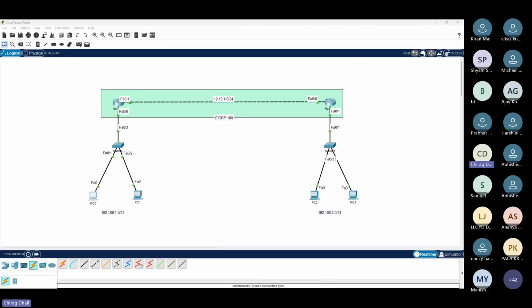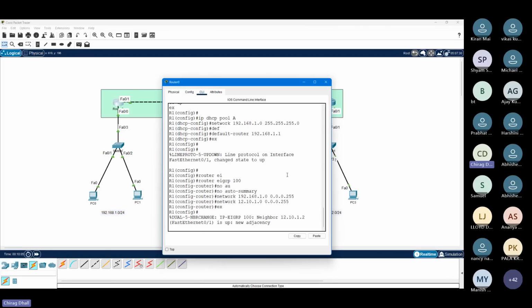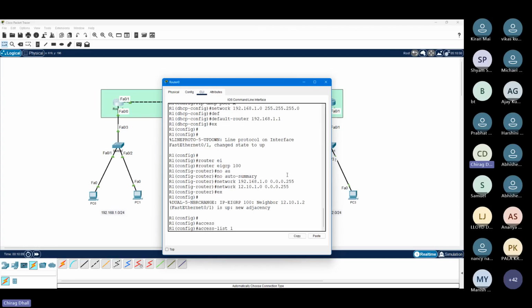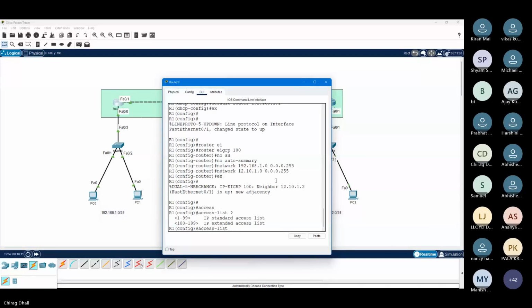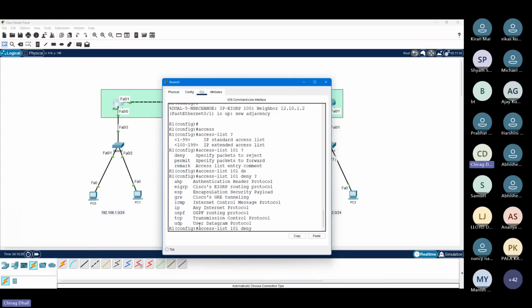Extended ACL, correct? And we yesterday learned that extended ACLs are configured nearest to the source. So I'll go to my router number 1 and configure an extended ACL here, saying access-list question mark. I have to pick a number from 100 to 199 to make it an extended ACL. So I'll say access-list, let's say 101, question mark, deny, question mark.